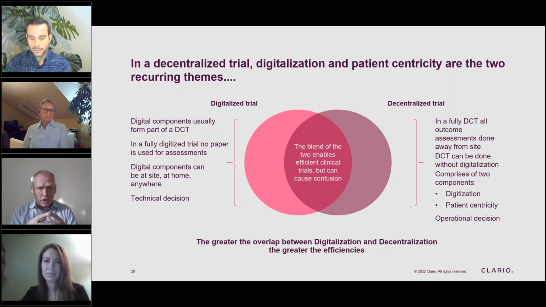So as we start looking at ECOA, just going back to saying ECOA now, and the digitalization of electronic diaries, that brings efficiencies and enables greater use of decentralized trials. Beyond that, we talked about a little bit more, there's additional connected devices that can also be loaded up through the eDiary portal, if I may use that term, which in the interest of time, we'll just show briefly on the next slide, of all the various components that can also be added in.